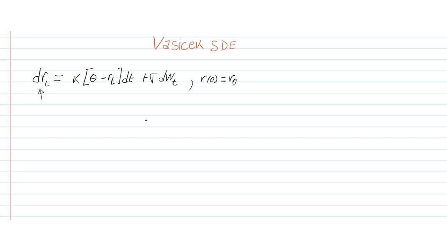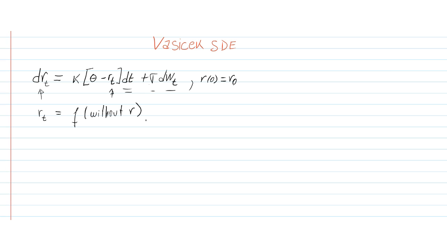This gives us the movement of the rate. What we have here is the rate on a deterministic term, and here we have the variance and the diffusion as a Brownian motion. So the solution that we're looking for is going to be something like this. When you solve a differential equation, you will have to isolate the rate and then have a function of something without r. So this is what we're looking for.